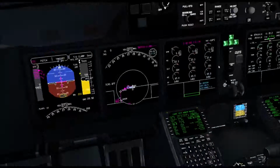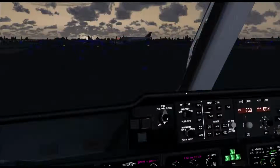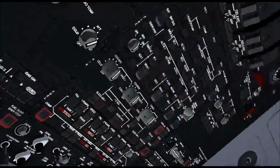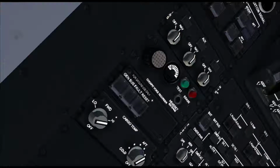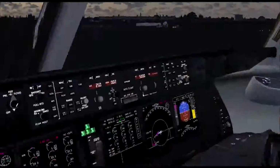Take the brake off, and I get this little cool green box, and that means I am configured the way the aircraft expects. Everything's shutting down down here. That'll disappear shortly. That's on now. Everything else is clear. Yep, there it went away, and that will disappear shortly. And everything else is dark, meaning we are ready to go.